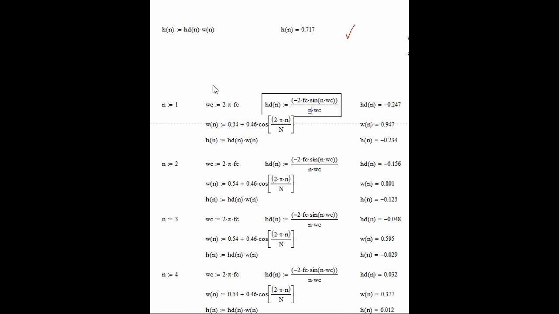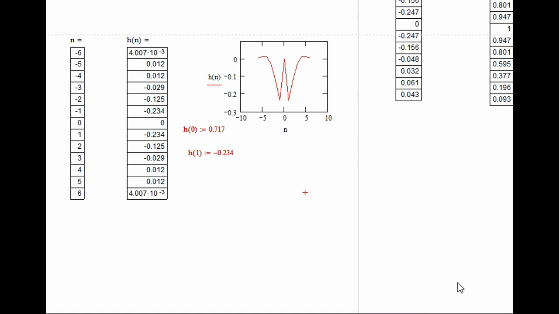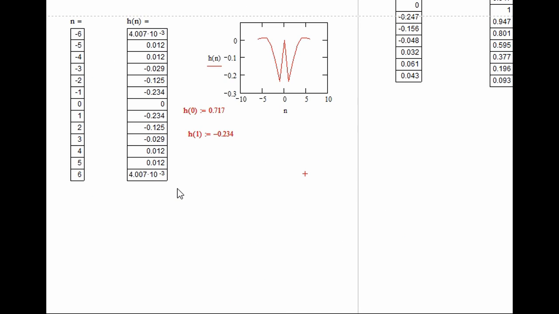We do this for, remember we went from -6 to +6, so if we just go from 0, 1, 2, 3 up to 6, that's the only ones we need to really do on a piece of paper, the first 6, because the negative values are going to give the same answers. I'll show you now. Alright, so I showed you, we calculate the value for 0, for 1, for 2, up until 6, and these are the values we get.